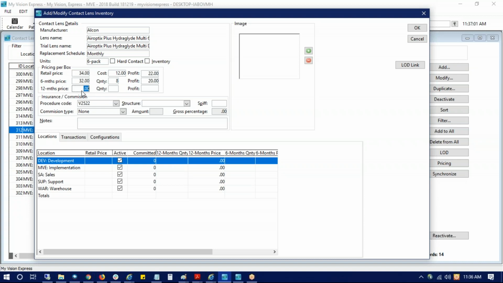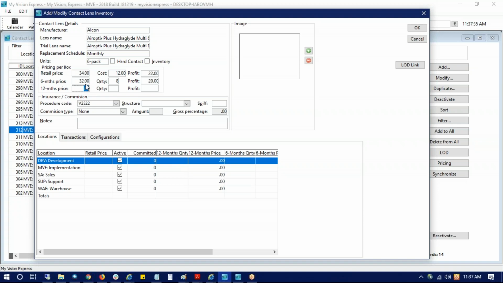Now, the good news is that the program will not calculate the discount until you select the marketing discount, meaning it doesn't do it automatically. You, as the optician or whoever's selling the product, would have to consciously select it. Some people like that because it allows them to not give the patient a discount if there are no more discounts, and they can give it when they need to give it.